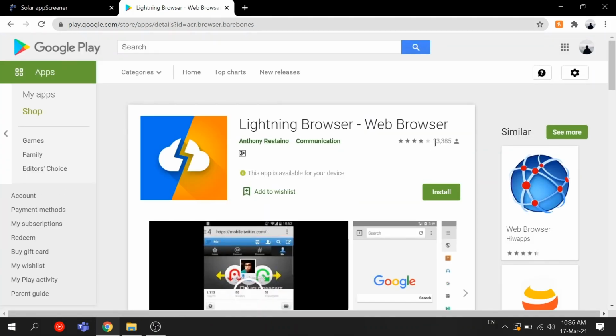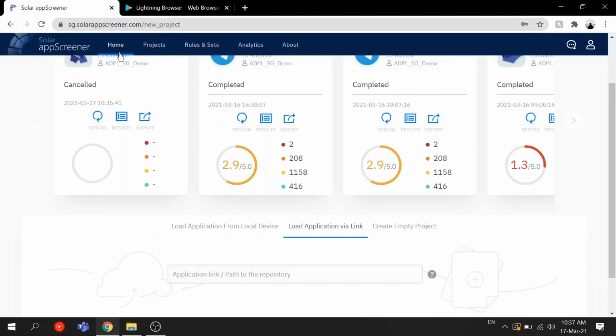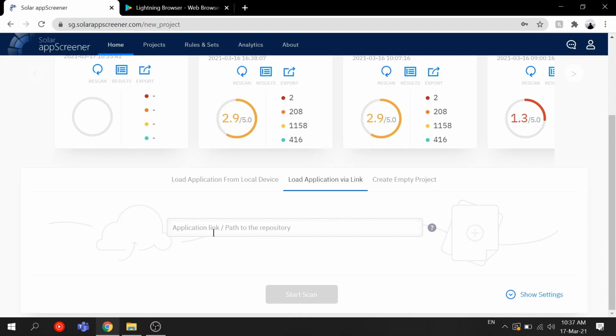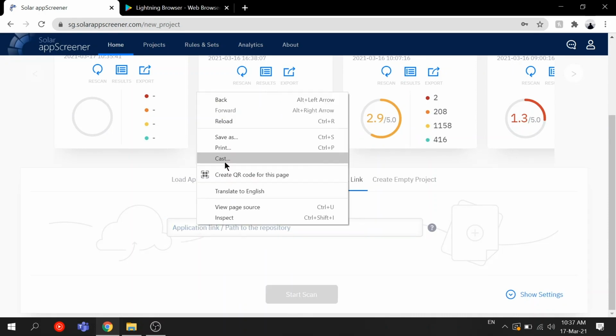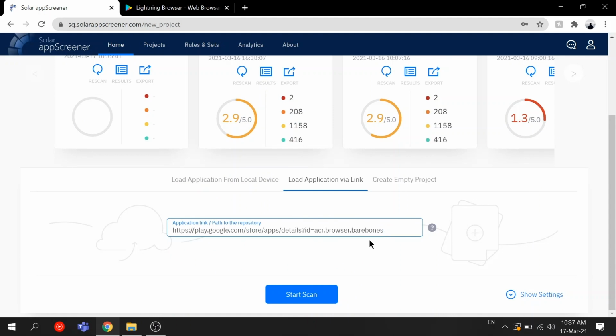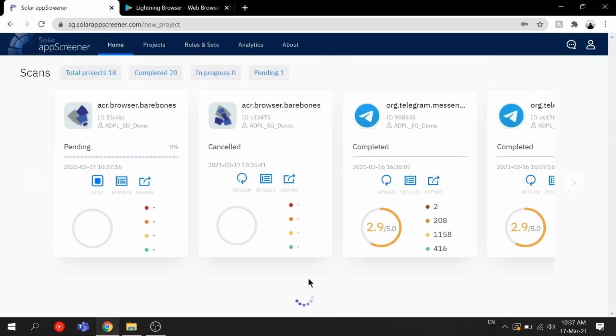Once you get the app, copy it and get it into the App Screener tool. Once it's in, start the scan, and you can see on the left, it works super fast.